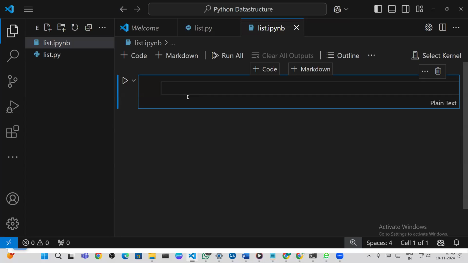But ideally, you should use Jupyter outside of VS Code, right? VS Code we will use when we go to MLOps, right? But again, any IDE you can use. To execute any Python code, you need an IDE, right? Anything is fine, Jupyter or VS Code. Okay, coming to the list, what is a list and how to create a list? You can create a list by just writing all the elements within brackets.